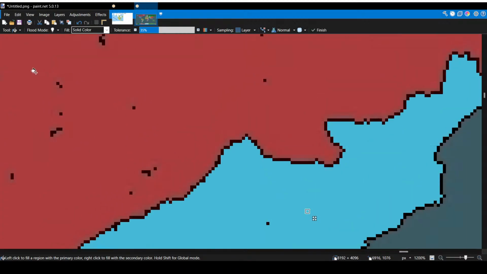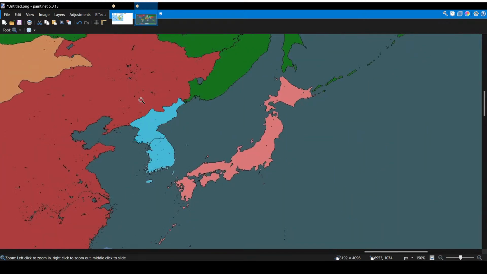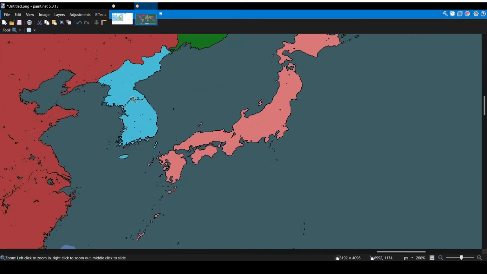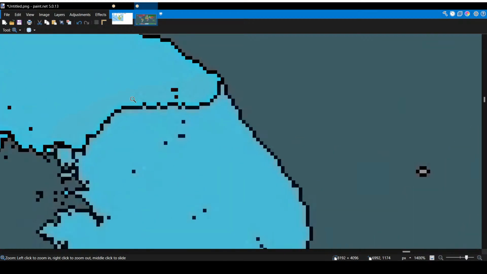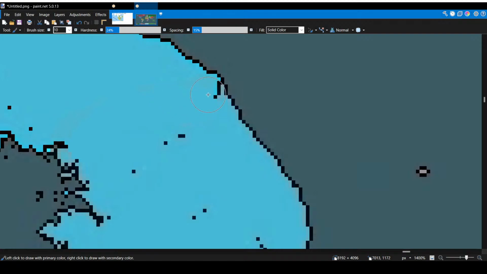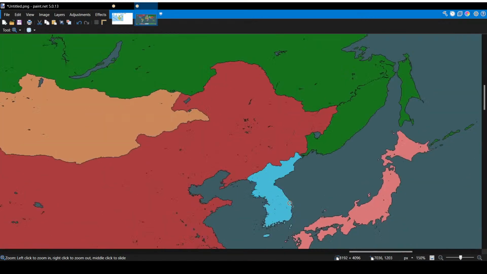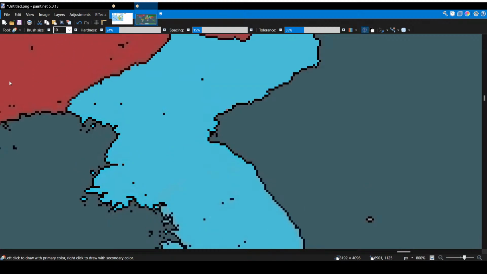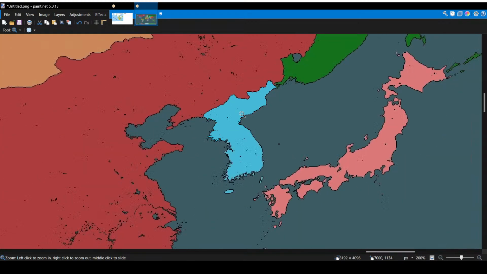North Korea eventually completely falls into South Korean hands. So, once again, the Koreas are reunited.